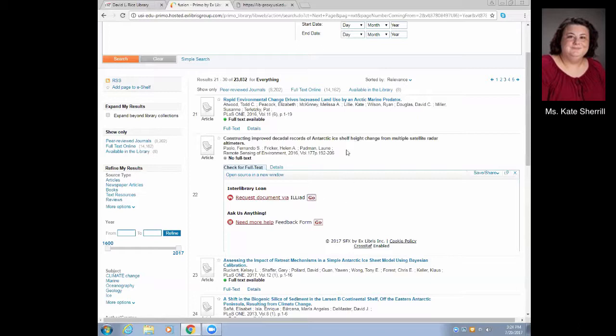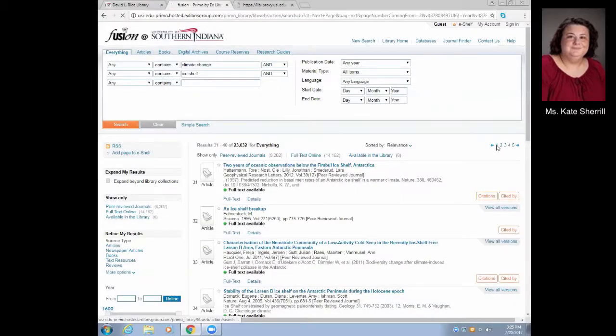If you are ever looking for an item and it says that we have the print periodical in the library, it might say we have it in print, or we might have it on microfilm or microfiche, and you want that copy of that article, our interlibrary loan department will also pull those items and scan and send them to you electronically. So if you're not here in Evansville, but you want a copy of an article we have in print in the library, you would just use the ILLiad system to request that, and they'll scan it and send it to you electronically for free.